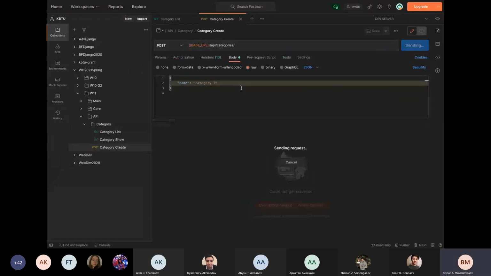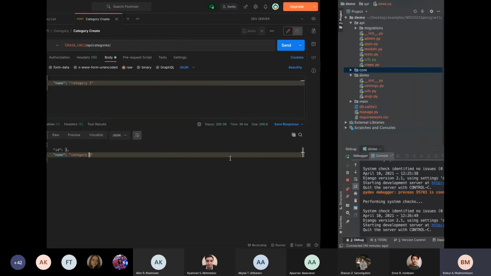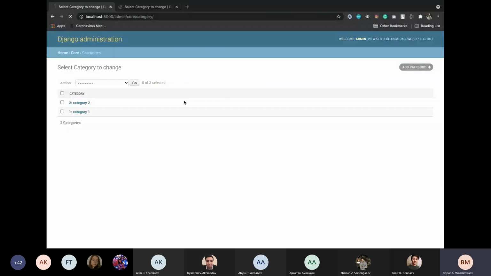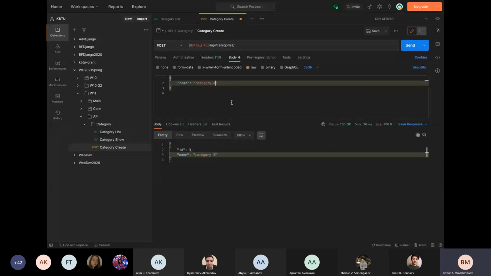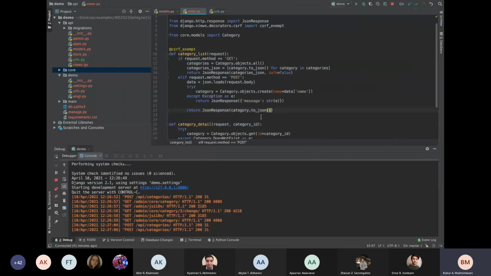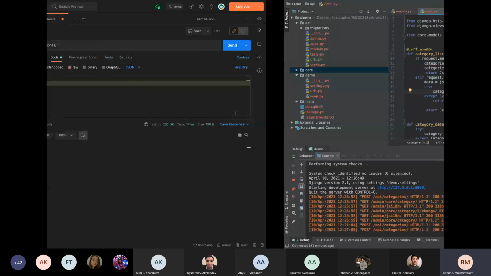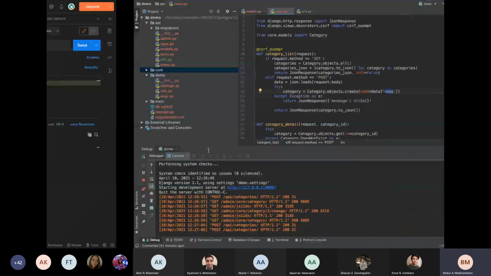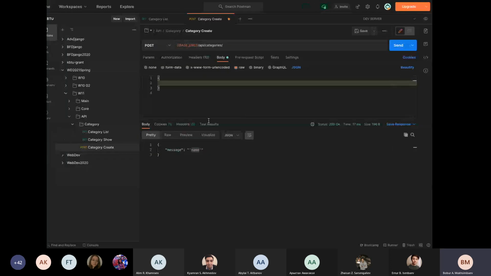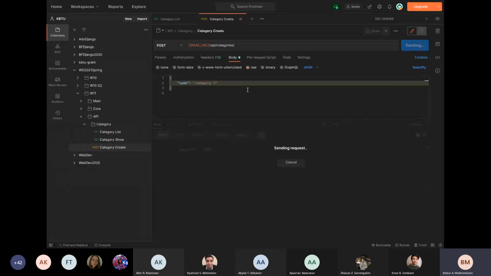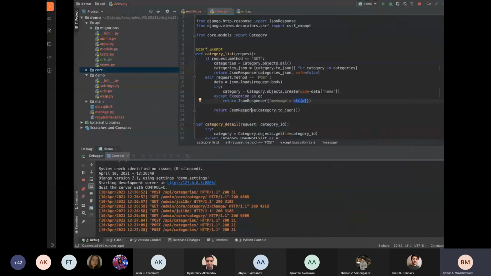So let's run it. And as you can see, we have the category ID from the admin side. You can also see the category which was created right now. So the same thing you can do for the other items. And for instance, if you are sending it without any data, you will have a message like this name was required. So you can send your own messages over here, like the name object will be required and so on. And like this, you can create your categories from the API.